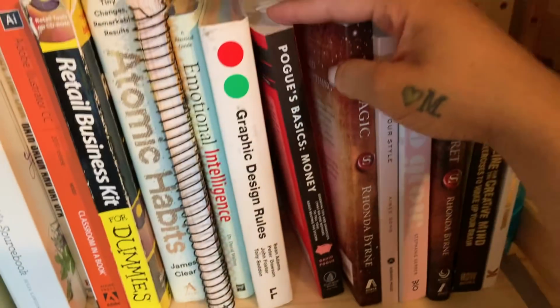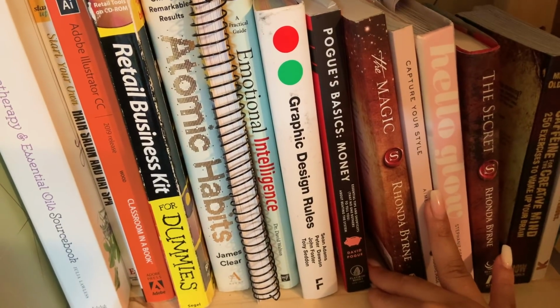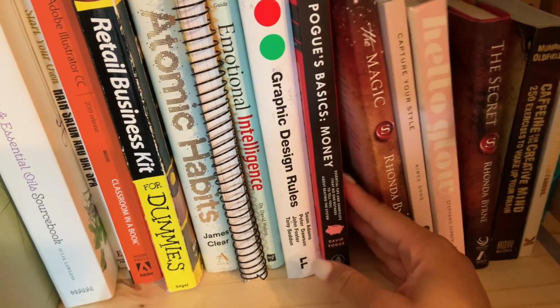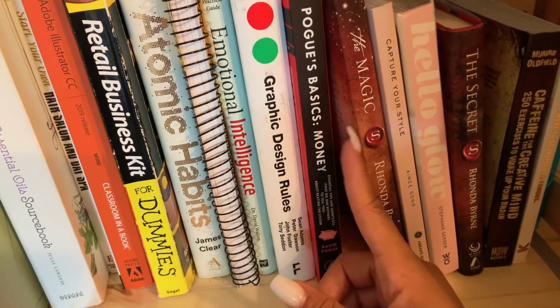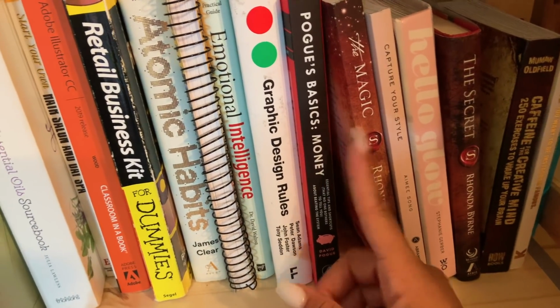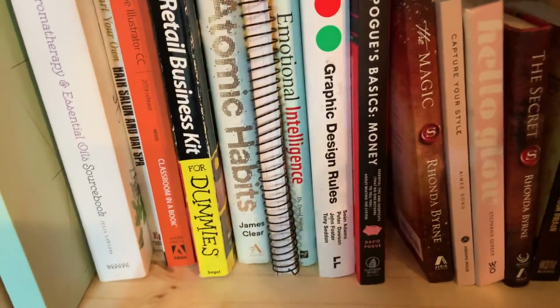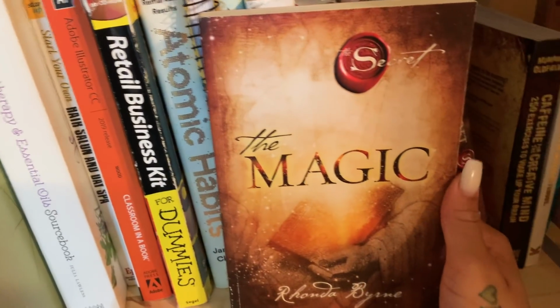This other book, okay, it dropped. This Pogue's Basics Money, listen at me. I don't know where I got it from, but this was on my sister's bookshelf collecting dust, so now it's on mine collecting dust, but I think I'm closer to reading it than she is. This is the book that I needed at one point in my life.